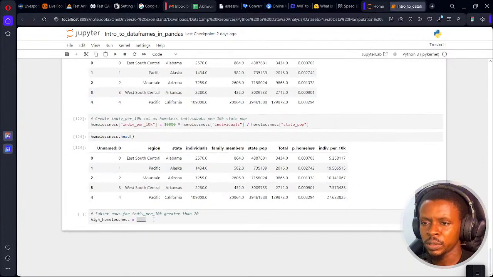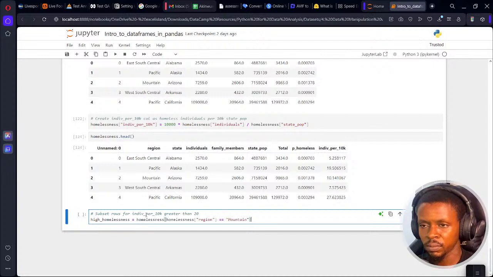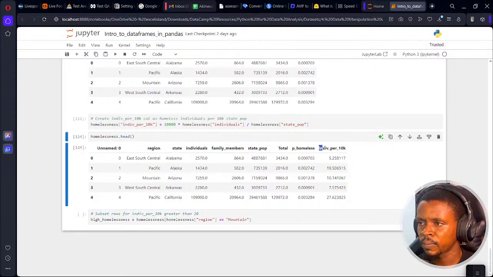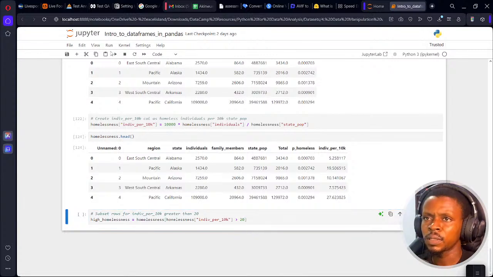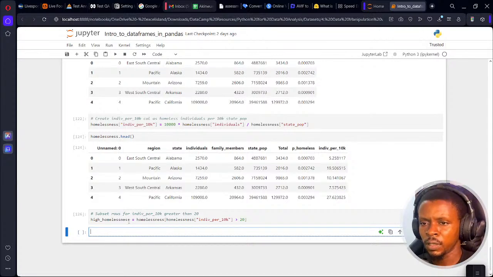I'm just going to copy this. Homelessness individuals per 10K. Instead of this, now say greater than 20. Voila, it worked fine.